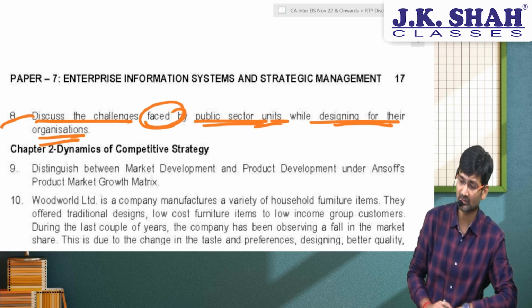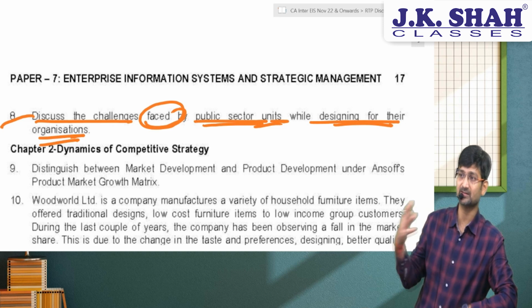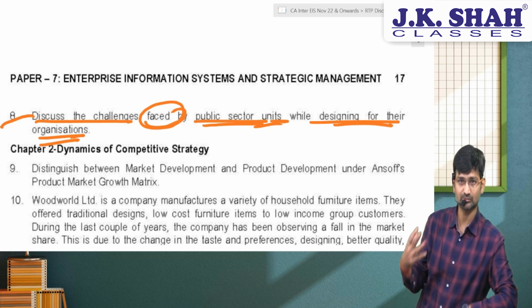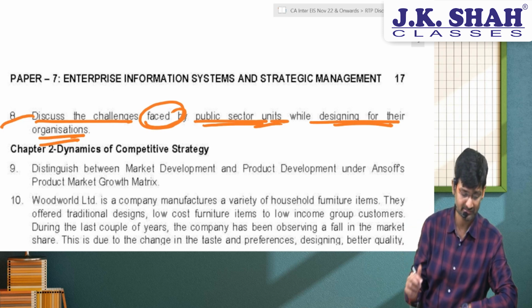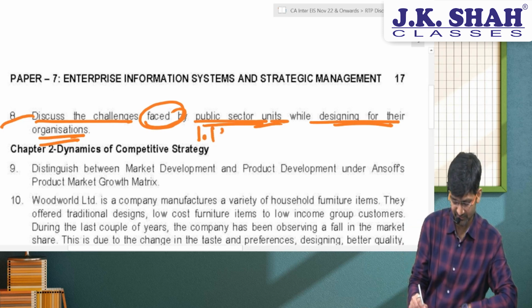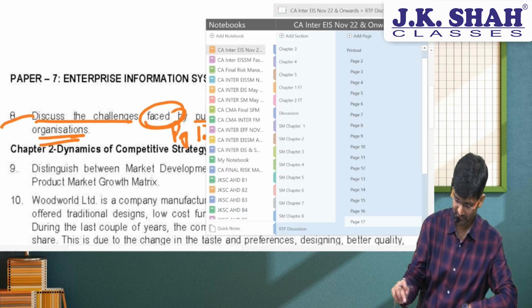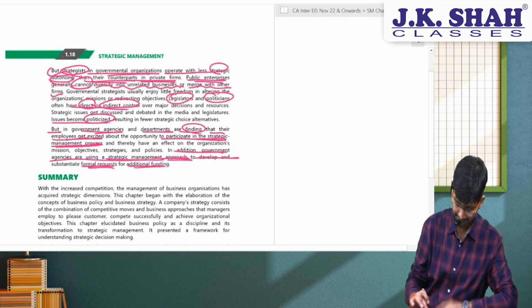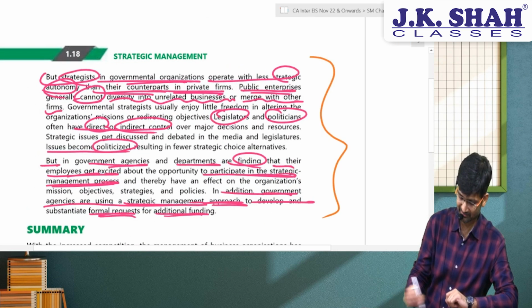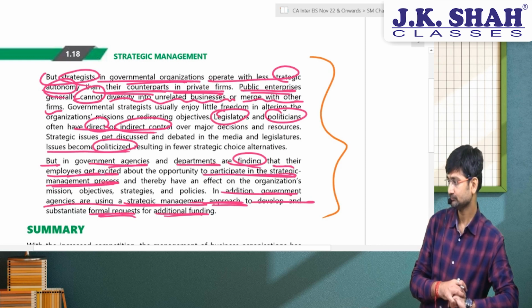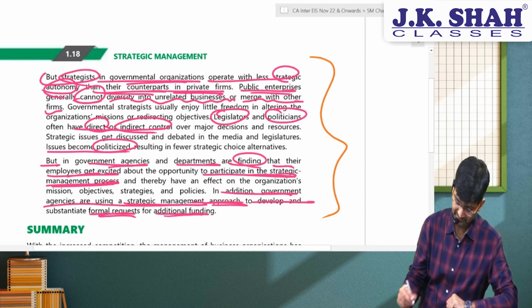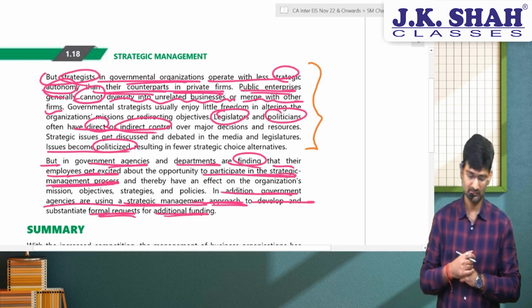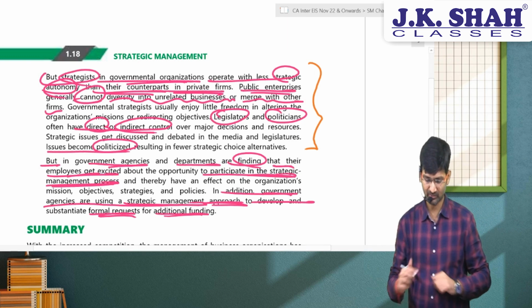And if they do a lot of strategic management and earn profits, suddenly political parties come in and influence. All that is given in the book, in the last paragraph of the chapter, just before the summaries. This is page 1.18, just to keep showing you the reference page numbers. It's the second last paragraph on the last page of the chapter. Page 1.18.